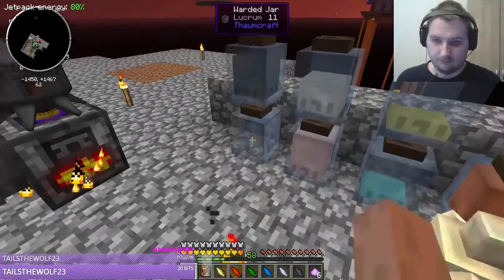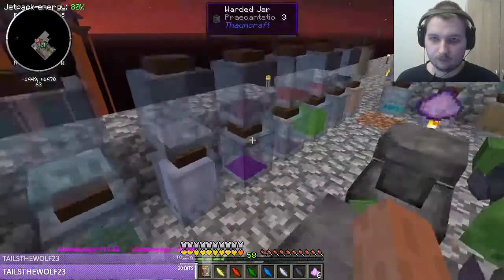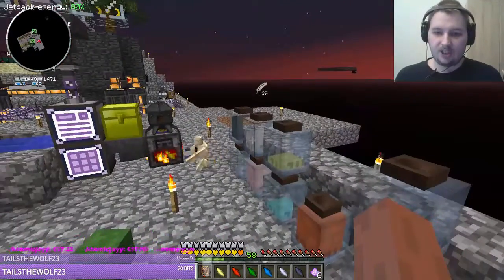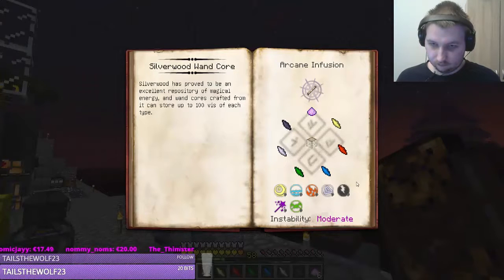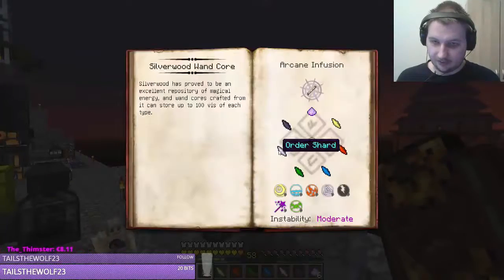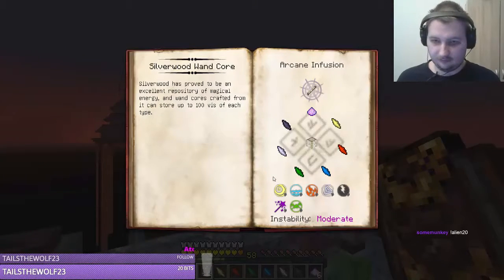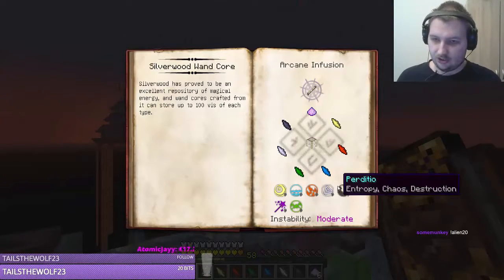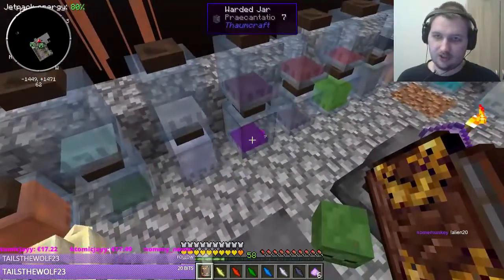I'll get rid of Lucrum for now. So magic is filling up. Good air right there. Aquasa on the end there. Pritchio is on the very beginning. I know I saw Terra. Ordo is right now busy. Igni I know I have as well. Sprogantio is the only thing.